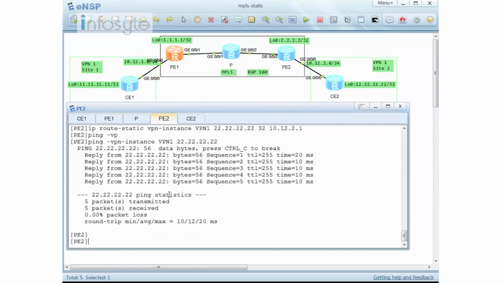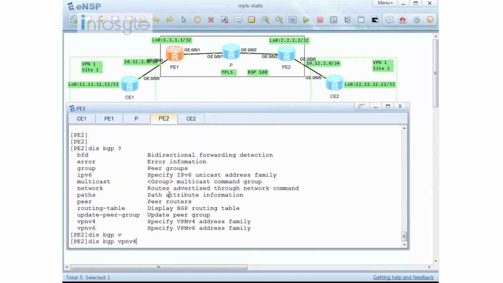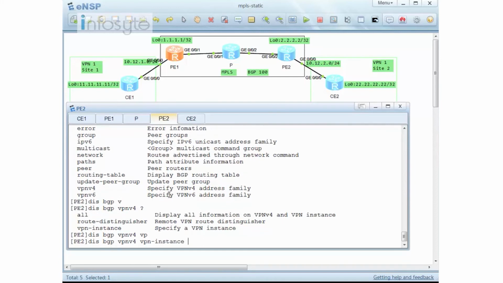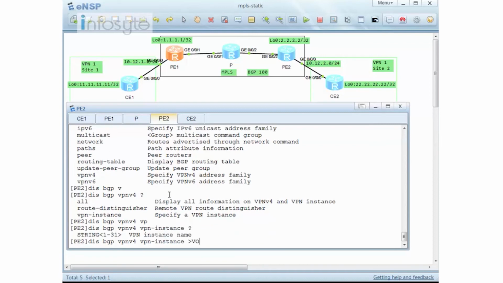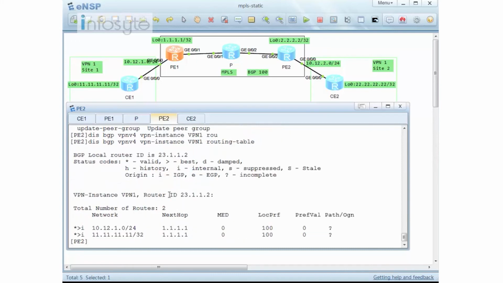So let's have a look at PE2. Display bgp vpnv4 vpn-instance VPN1 routing-table. Do you see that right now PE2 can receive the route 11.11.11.11?